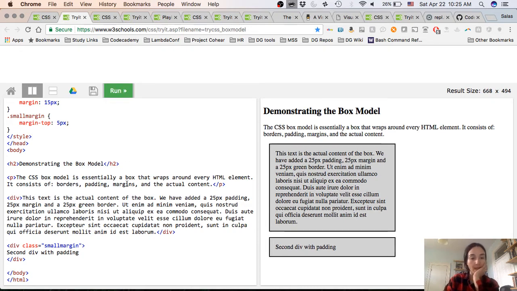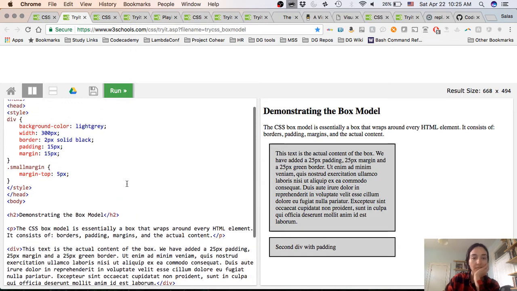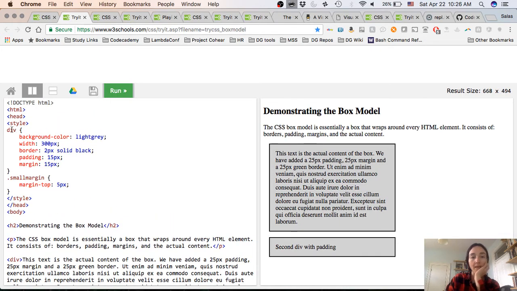Okay, so what happened here is that I have the top element, the div, well, both divs really have margins of 15. If I just give one value to margin, it's going to set the 4 sides of margin to 15 pixels. But then I have this more specific class for the second element that sets the margin top to 5 pixels, meaning the remainder of the margins are still set by this div CSS specification to 15.